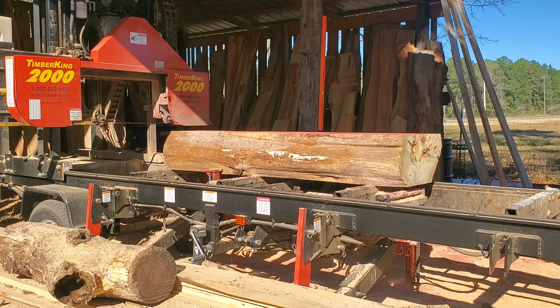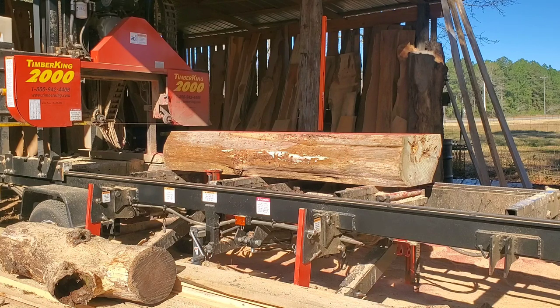Let me do like two or three real-time cuts, and then we'll go ahead and do some more hyperlapse, and then we'll do our final thoughts on this amazing sawmill. I can already tell you I'm very much impressed with this sawmill, hence the reason I've owned multiple sawmills. I've had 7 sawmills. Four of them have been Timberkings, and hands down, best company for customer service, best product for ease of use, ease of maintenance, ease of repair, and availability of parts.